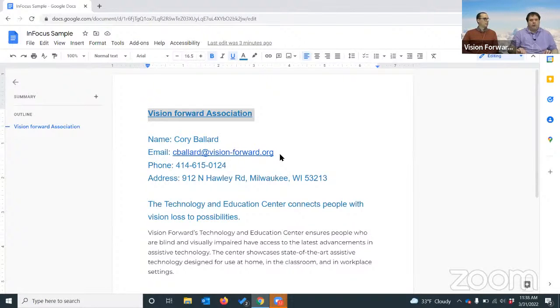And as I arrow, JAWS is saying nothing. It's not allowing me to read through this page at all. If I do an Insert Z again, on, now it's back on. In focus sample, link docs and now home. I can move around as if this page was a standard web page, which it kind of is. So I had to turn it on so that I could find that edit box, or at least that's what I'm going to attempt to do.